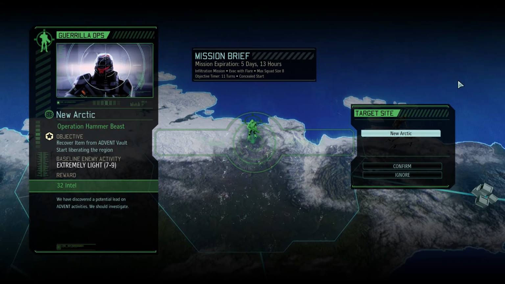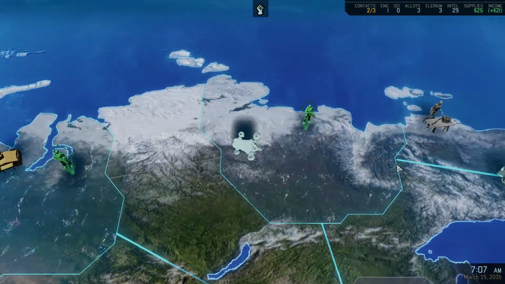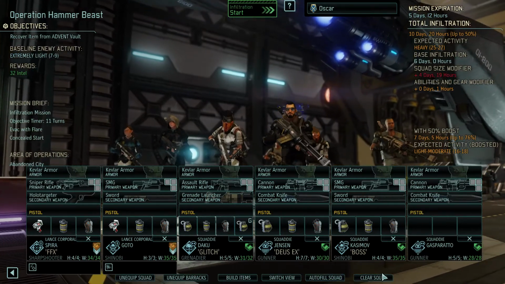So if we do that mission and we succeed, that's tricky. We need to make a decision on it now, though, because the longer we wait, the less time we have. If we do boost infiltration, I think we can get six people on this, which would be kind of nice. Let's just take a look at the breakdown here.